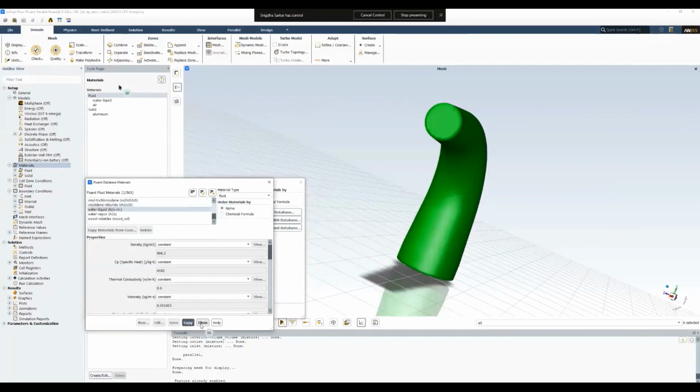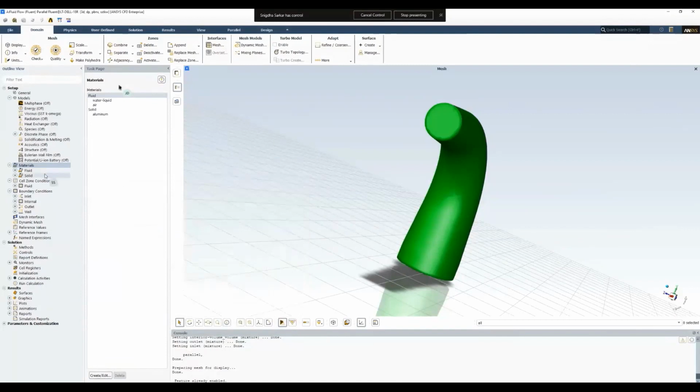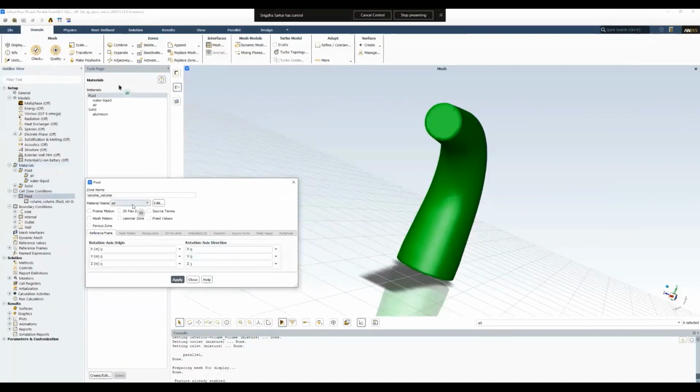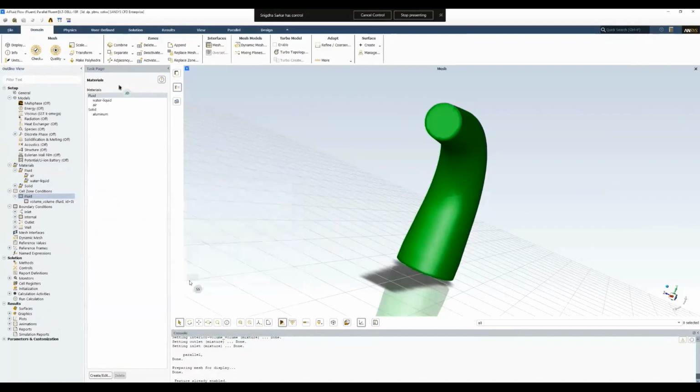I'm going to keep the properties as they are for incompressible flow, just the density and viscosity. And make sure you have the correct material specified in the cell zone.